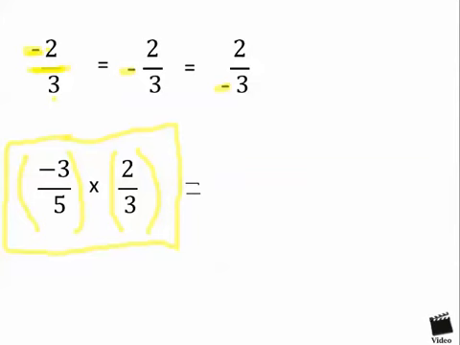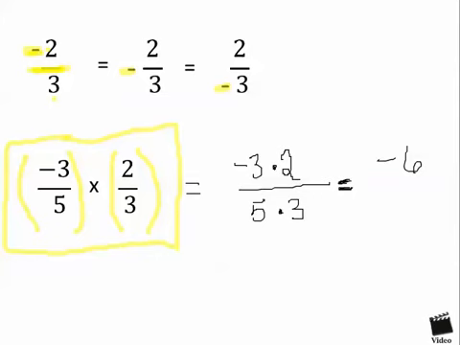Let me remind you that when you multiply fractions, all the numbers on the top get multiplied, and all the numbers on the bottom get multiplied, even if there were a whole string of fractions being multiplied together. And I think you know that when we're finished multiplying, the last step is going to be to reduce our answer. And that's where I'm going to help speed you up. So hang on. This is the long way. Negative 3 times 2, negative 6. On the bottom, 5 times 3 is 15.